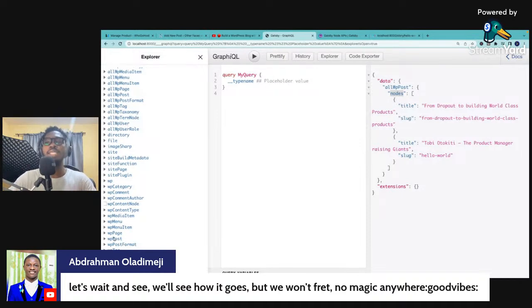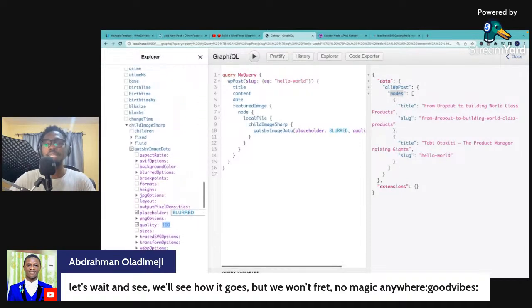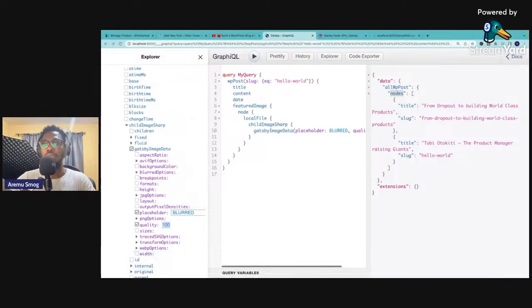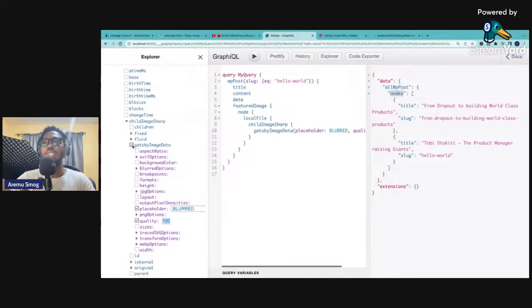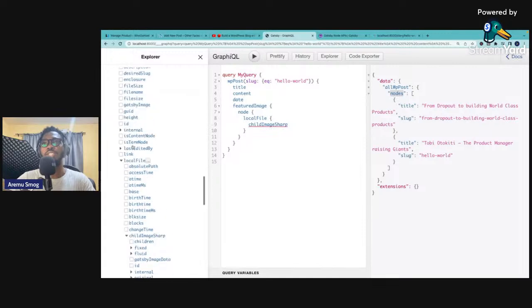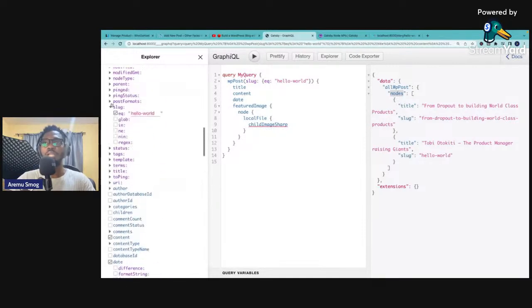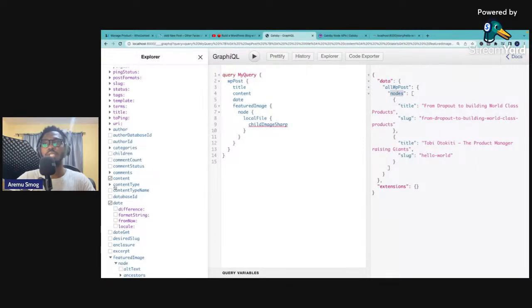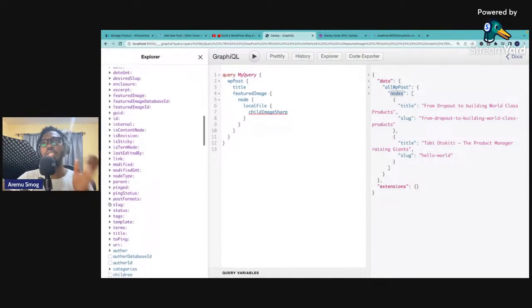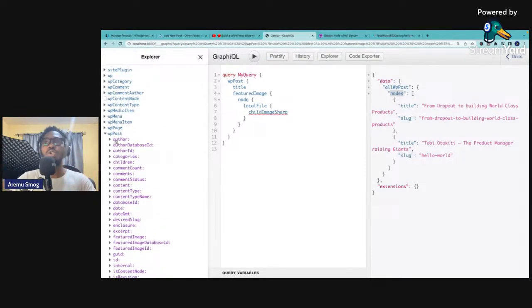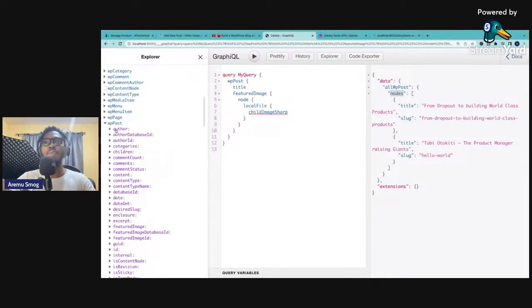And in order to get a post, you need some form of criteria in order to be able to get a post. I don't know if you know what I'm saying. For example, I've run a bunch of queries here. Actually, I cleaned this up before the show, sorry about that. So I'm just going to close all of these out. When you click on wpPost, you see that you have a bunch of fields with a drop down below them.